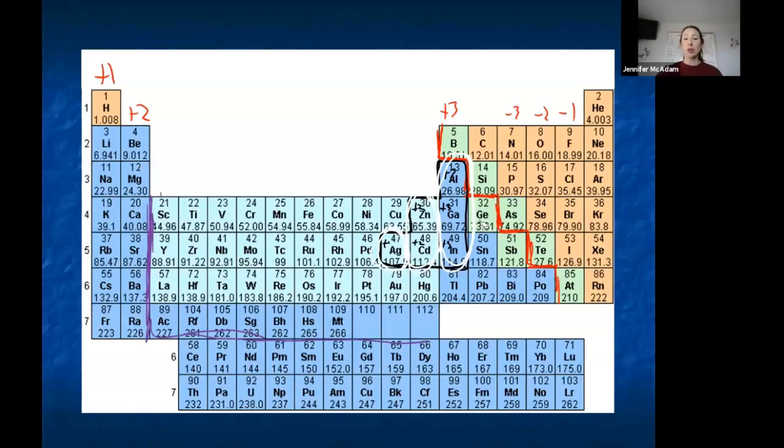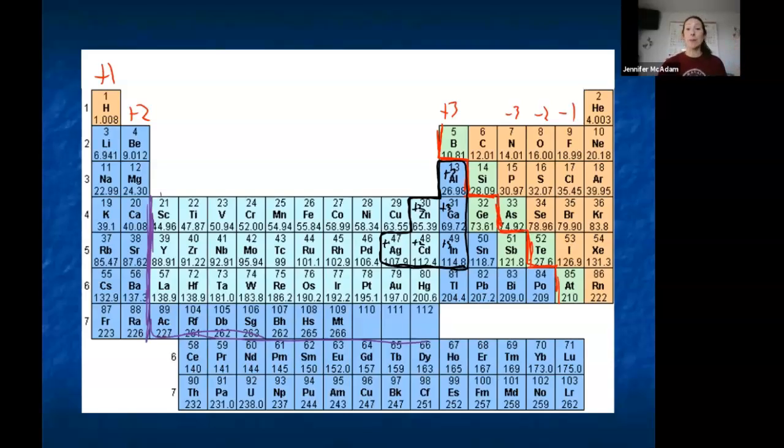Everyone else, except for that little triangle right there, needs Roman numerals. So on your periodic tables for your quizzes and your tests, you can put this little triangle here. You can kind of see behind me. I have that triangle on the periodic table back there. If we were in class, I took this from one of my classes, you would see this, that we have the triangle on the periodic table often in lecture. Okay. So you can see, this is what you can have on your periodic table.